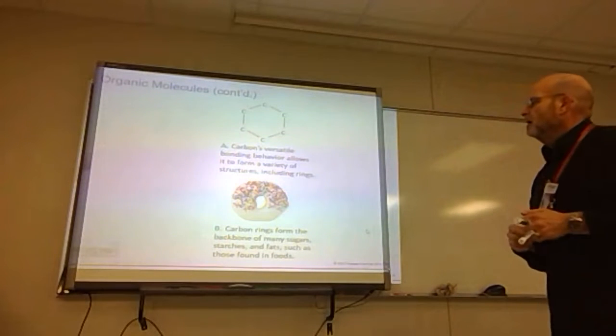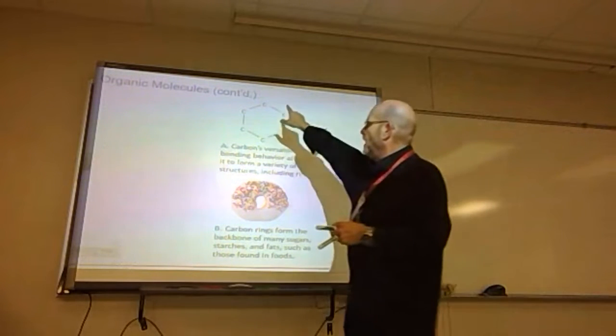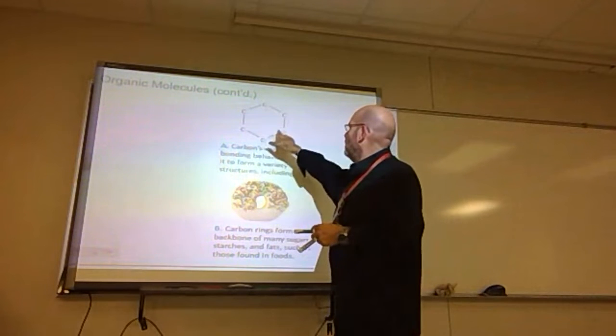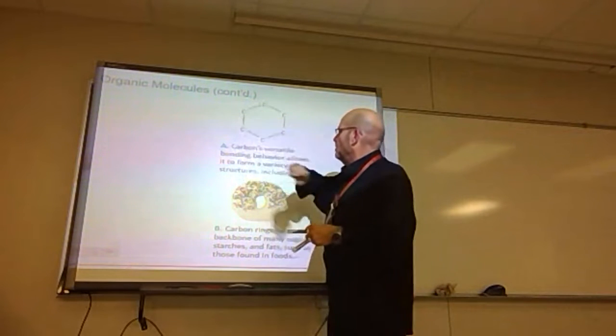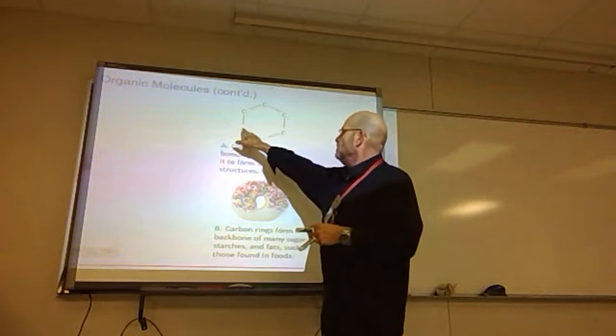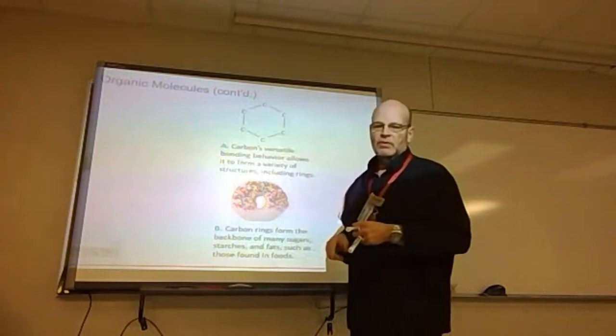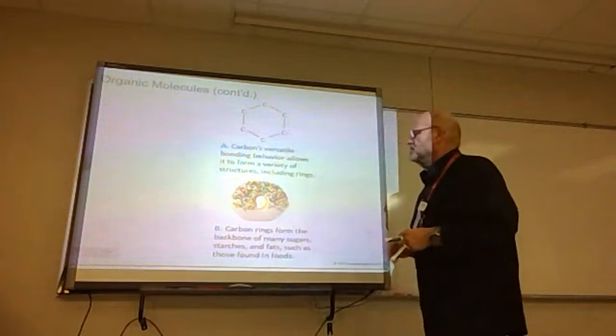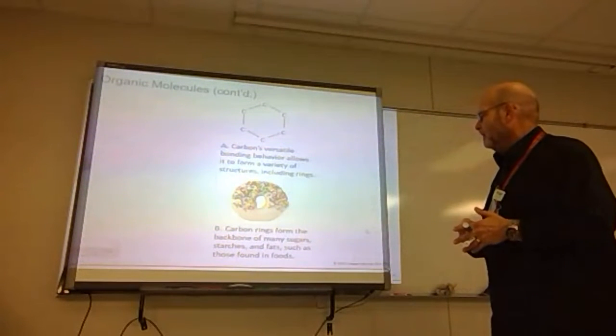There is a nice little chemistry shorthand way of drawing a molecule. This is telling you that there's carbon, carbon, carbon, carbon, carbon, carbon there. What it doesn't show you is, yes, there are also a couple of other atoms hanging off there. It's not showing those in that particular shorthand.